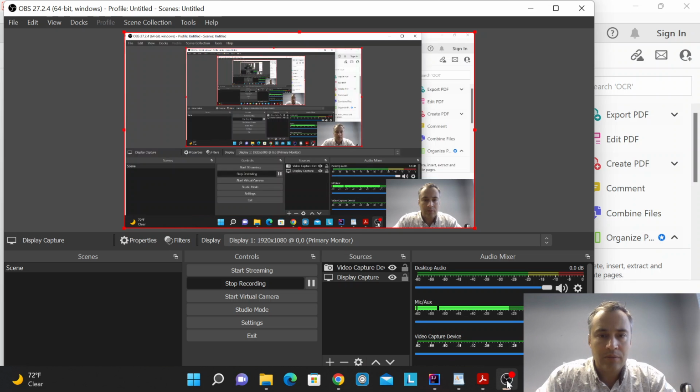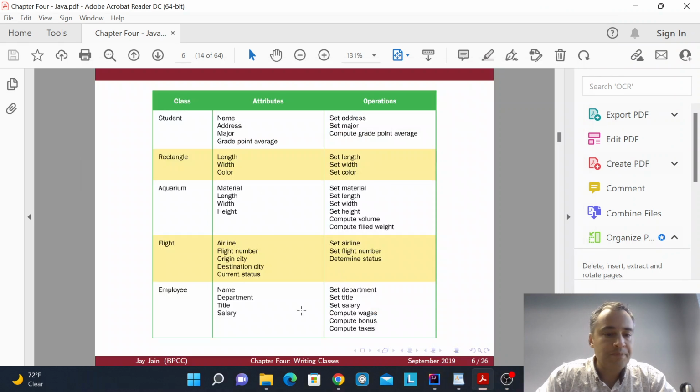Just a moment, we're good. Employee is a class. It has attributes: name, department, title, and salary, and it has setters where these corresponding attributes are set. And we do remember that we don't want to set them directly by referencing the attributes.